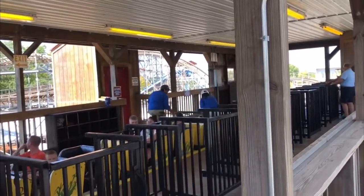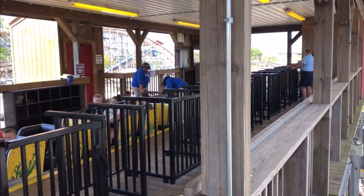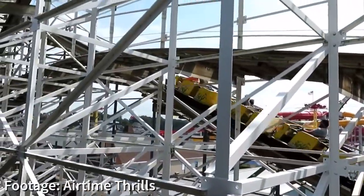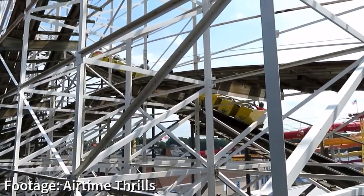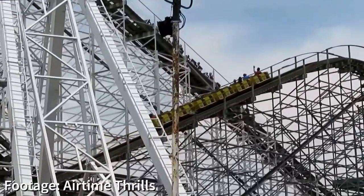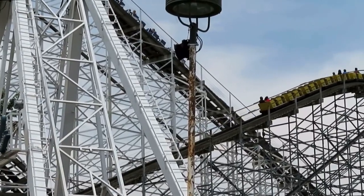This coaster uses PCI trains, or Philadelphia Toboggan Company trains, and has 2 riders sitting across 12 rows for a total of 24 riders. It does have handicap access. You can access that through an elevator shaft, and you would board from the right side of the coaster. This coaster is yellow in color and has a theme, Cornball, which, you know, the theme of Indiana Beach is there's more than corn in Indiana, or whatever theme that they're using currently.